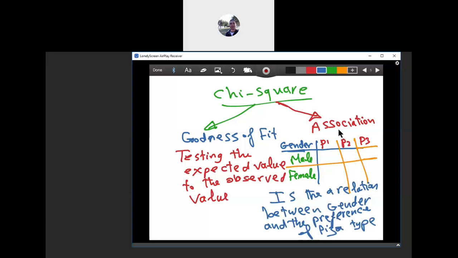This is a normal question, right? So you wait for the people coming to the pizza place outside, and you have just one question, and you write the names of the pizzas, and ask the males and females, get the observations, and count how many like P1, how many like P2 from the males, and also from the females.